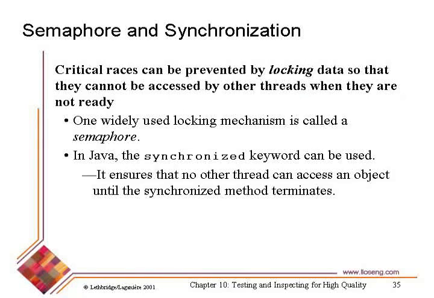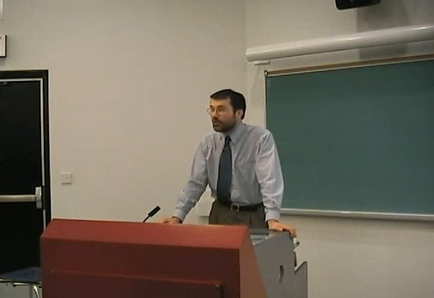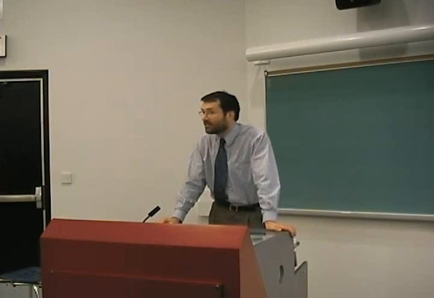That's a strategy that you can use to prevent critical races. The problem is that this can give rise to what? If I start locking things, it can give rise to deadlocks. So sometimes the cure for a critical race gives you a deadlock situation instead. So you have to be careful in the use of these things.